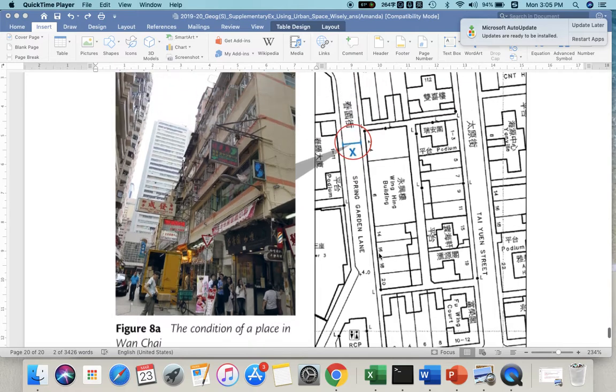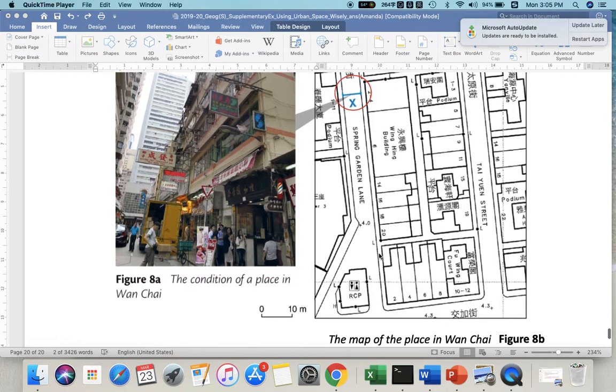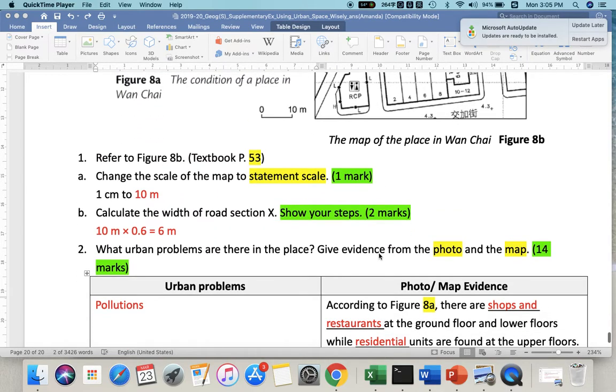So here, whatever I highlight or write as notes, please also circle, highlight and write on your note sheet. On your supplementary exercise, or if you don't have it, use a soft copy as the reference and copy it down on a notebook or note sheet that you have. So let's see the questions.